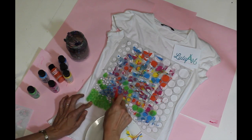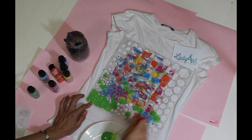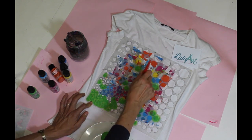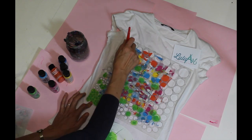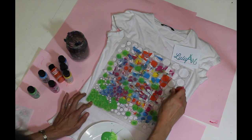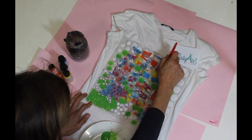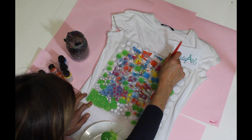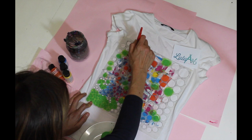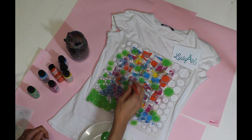So here I am just using my stencil brush. With my stencil brush I'm actually loading up quite a bit of paint because the t-shirt really soaks up a lot of paint. Usually I would offload some paint, but not when you're using fabric. You really want to get good juicy paint through the stencil and underneath. If it doesn't bleed very much, you can get quite crisp lines. I'm choosing not to do every single circle — that's just what I've decided with my design. The idea is to break the monotony of the first technique and add some interest with circles to draw the eye and make a general background. This is not designed to be a particular design; all I want is to make a background for the words, which is what the t-shirt is all about. I'm just randomly doing some green until it looks quite balanced.